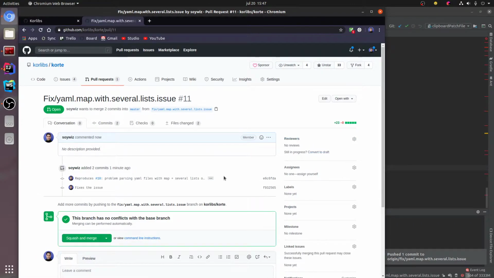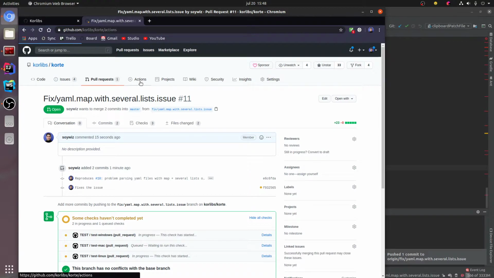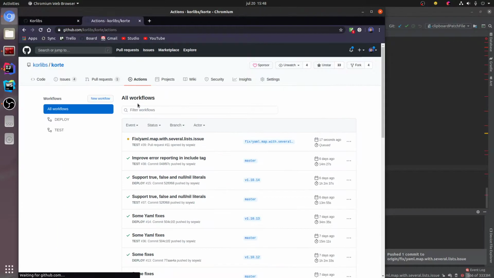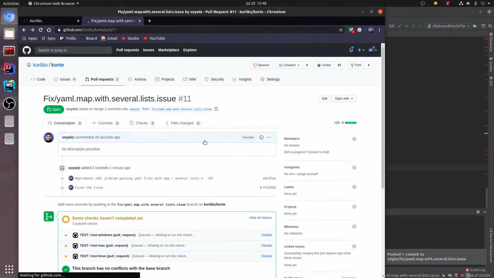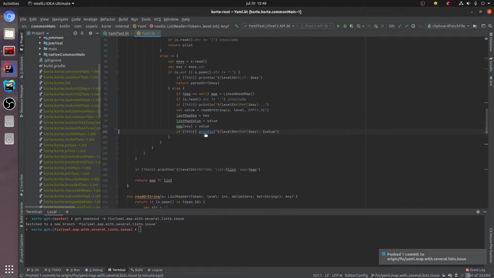Now we should see two circles here, not in this one, it seems. Nope. Let's check here. No, it was just, let's remove this line. Well, let's rebase. I have copied this line. Let's rebase this branch.